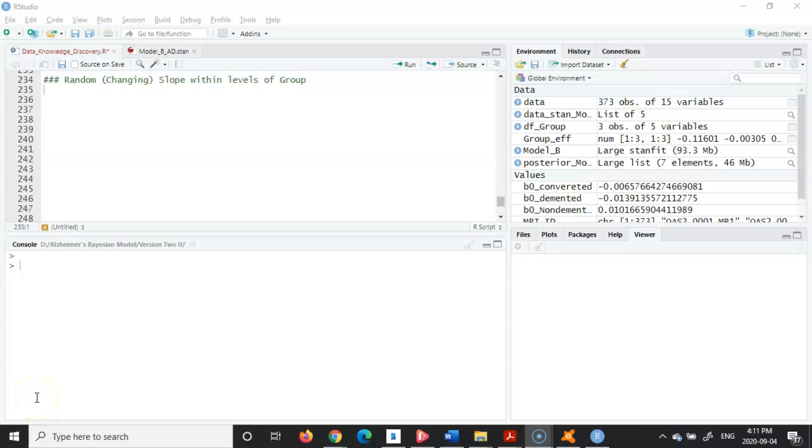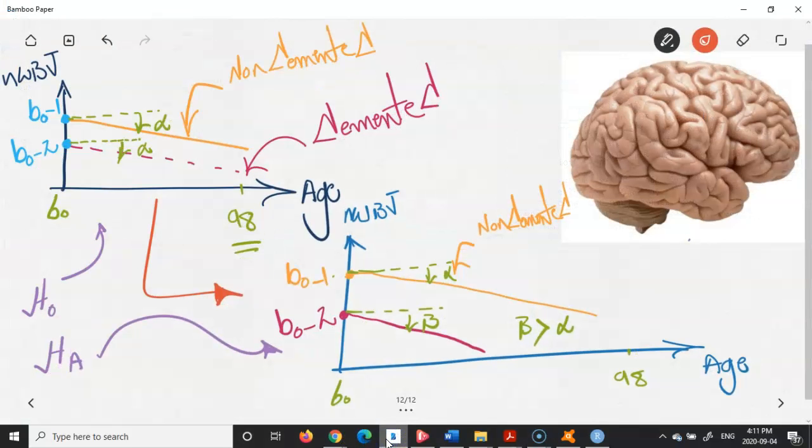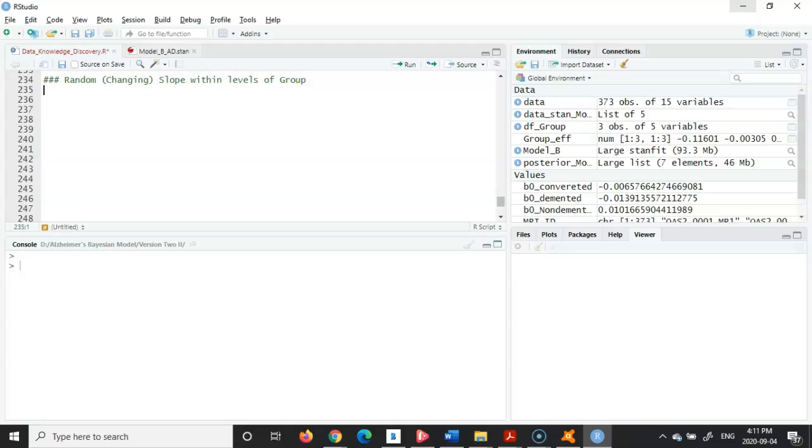Okay guys, welcome back. Now that we just got the intuition behind the varying or random slope for our capstone projects for the Alzheimer's, and we saw what we mean based on the previous tutorial. It means that we look at the cases where the rate of change of the brain atrophy between the groups, between the levels of the group of demented and non-demented, is going to be different. And now it's time that we put that into action and do that with the Stan program.